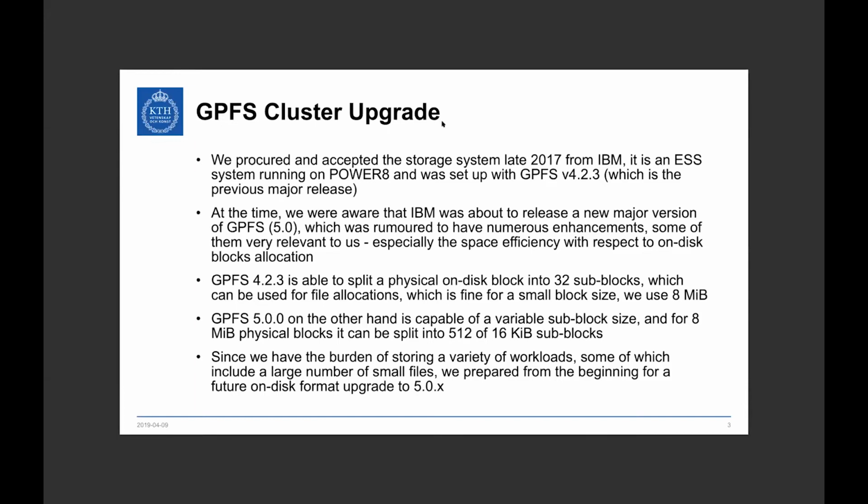GPFS 5, on the other hand, is a completely different animal, and that has a new variable subblock size. It depends on the size of the physical disk block, and that basically decides into how many logical subblocks you can split it. In our case, that means that it goes up to 512, which is a huge improvement. So this basically means that we have been planning for the upgrade for a long time, but it's been postponed due to other more urgent work.